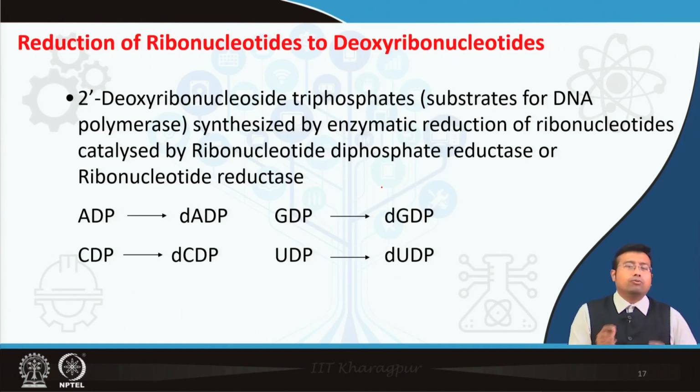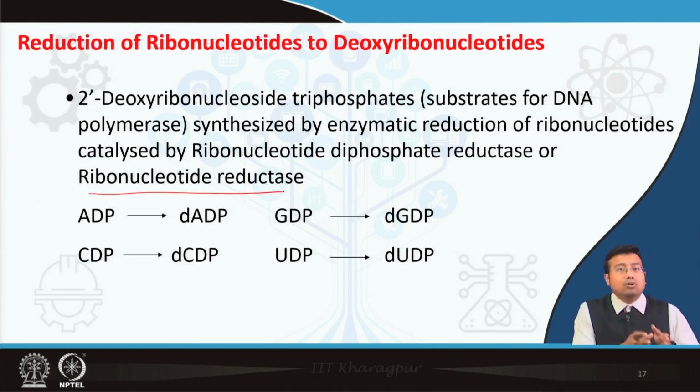So next, we got UDP and CDP, right. Before going any further, we should know, we did not discuss this in purine synthesis because the concept is the same, that till now we actually discussed synthesis of ribonucleotides, but for DNA synthesis, we need deoxyribonucleotides. So who does this? By simple reduction. A reduction reaction, it is done by the enzyme ribonucleotide diphosphate reductase. It is also simply referred to as ribonucleotide reductase.